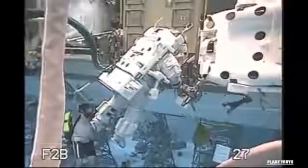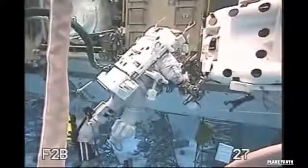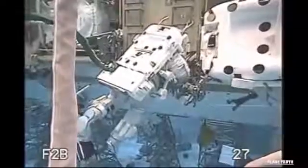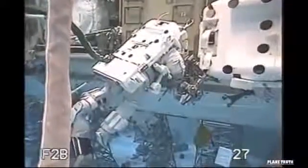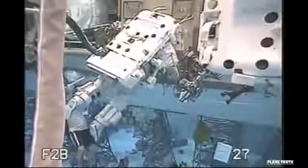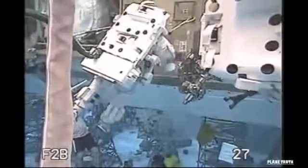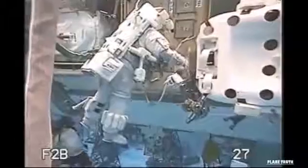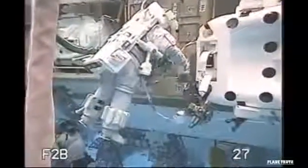You'll see here he's got some sort of pole that he's twisting and turning. You can see him there in the back. And just kind of watch the way that they move. They are definitely just kind of floating. They're not really swimming around. They just can kind of maintain their position. And in a second here, he's going to spring up to help with one of these apparatuses.